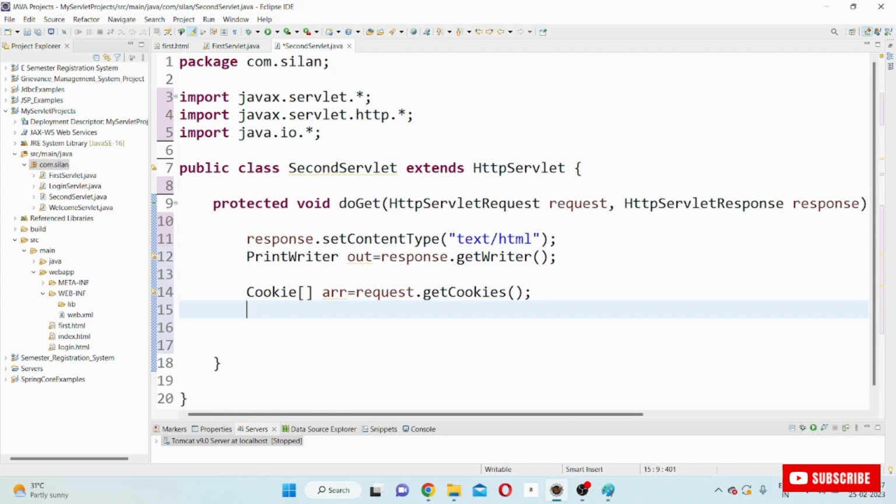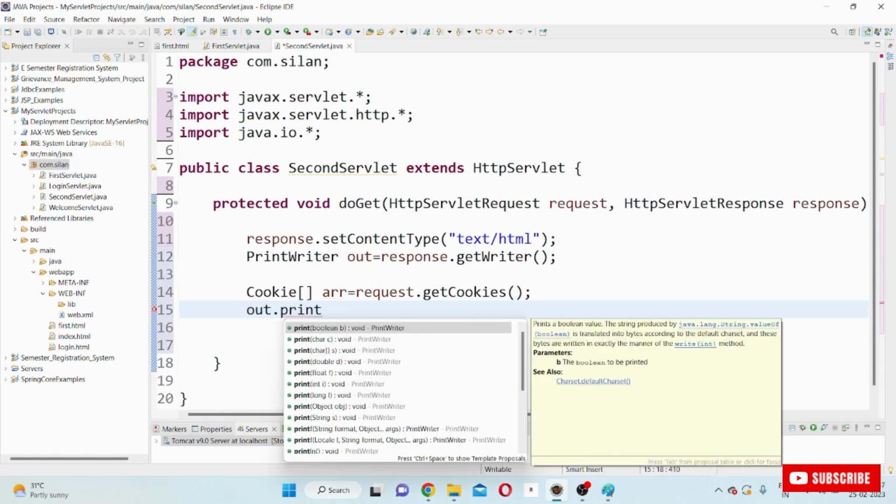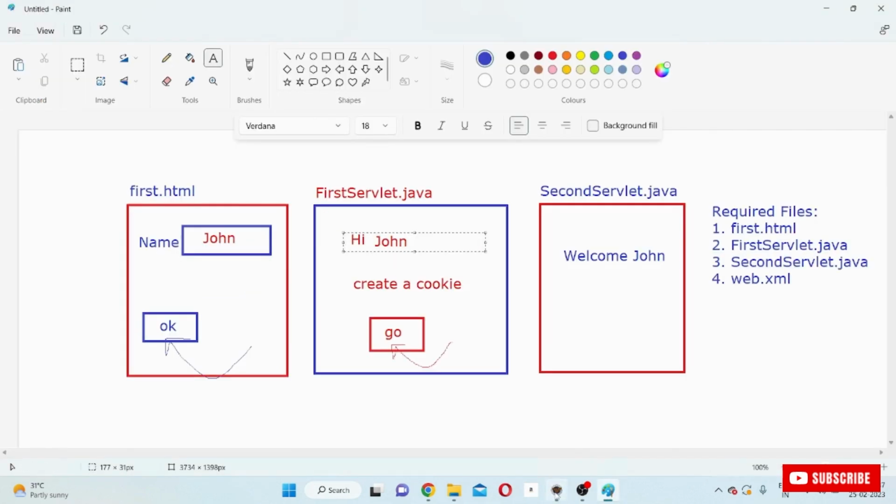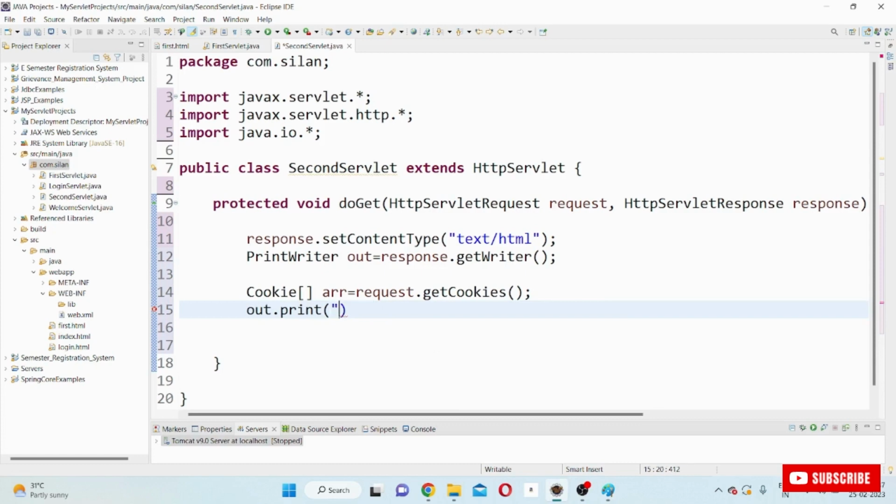Since it is an array, the cookie containing information, particularly here in our task, the cookie containing the name value, is in 0th index position, because this is the one value. So once an array is created, array means it consists of 0th index, 1 index, 2 index, 3 index. So first value definitely will be assigned in 0th index. So what I will get, I will directly write an output statement, out.print method. As per the analysis, welcome that information. So I will write welcome.